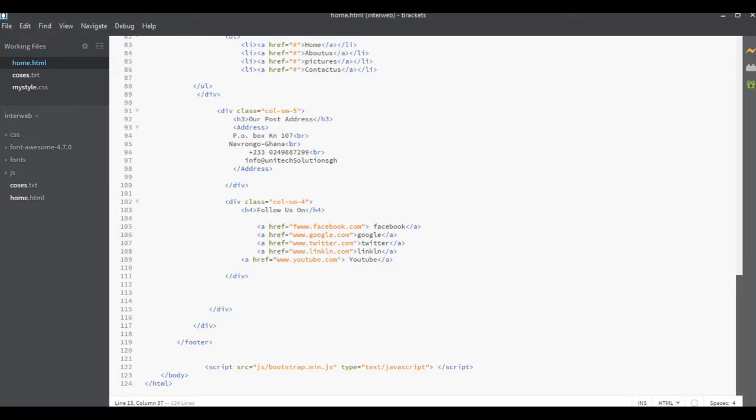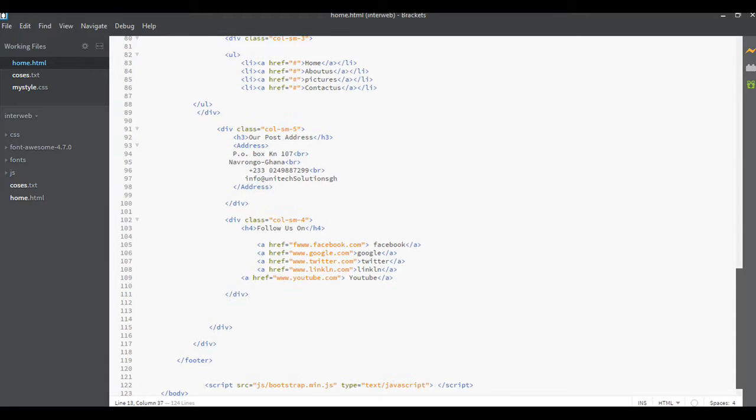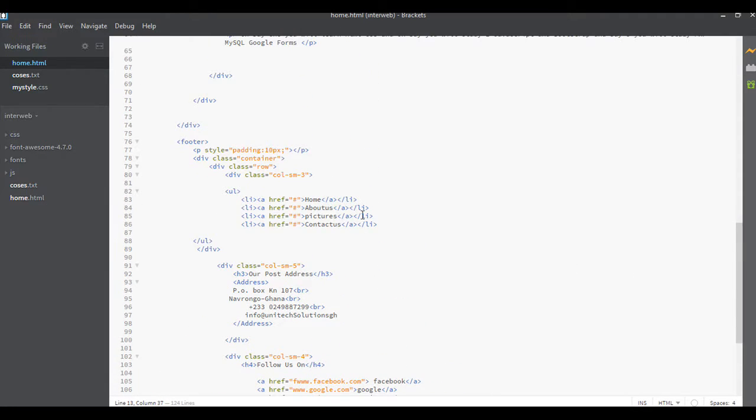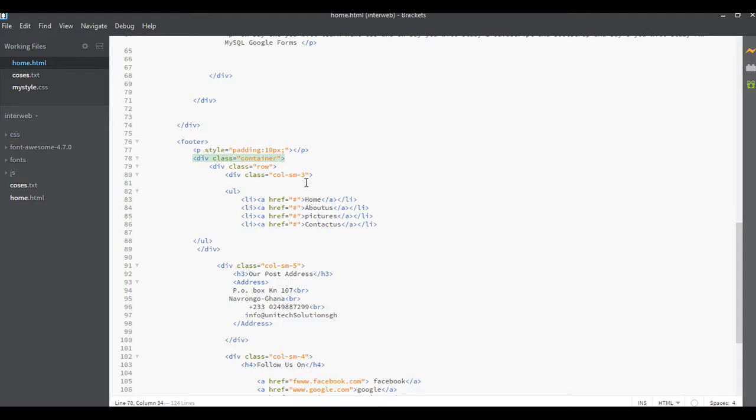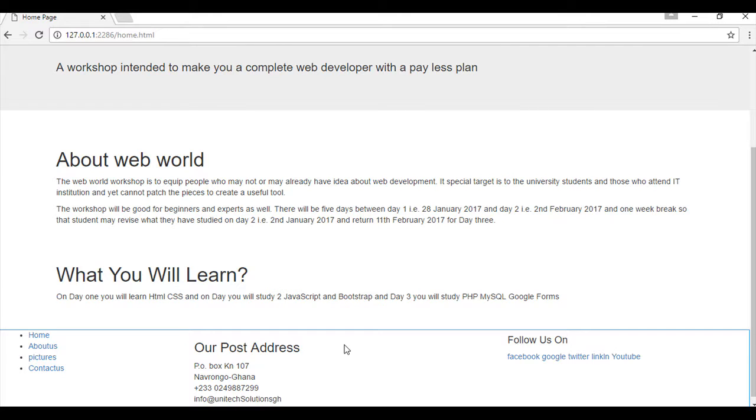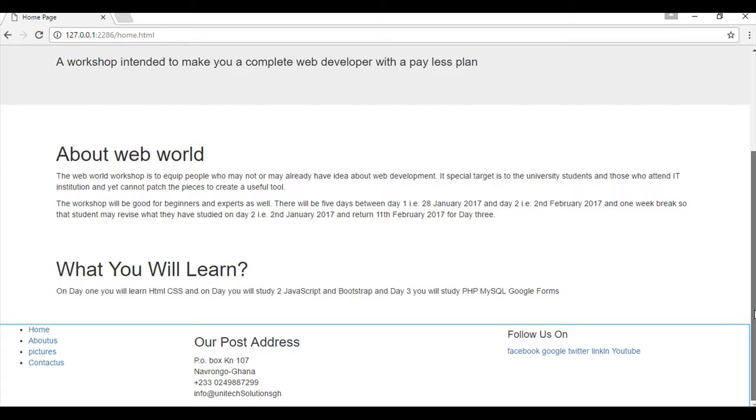So now we are defining some styles that we will add to it. So first of all, I'm going to make this one. You see, it's just a container, and you remember in my presentation I said you could use a container fluid. So I'm going to use container fluid, and we will see the effect. Okay, now let's get back, and it has expanded to the entire screen by using the container fluid. You can see where my footer has gotten to.